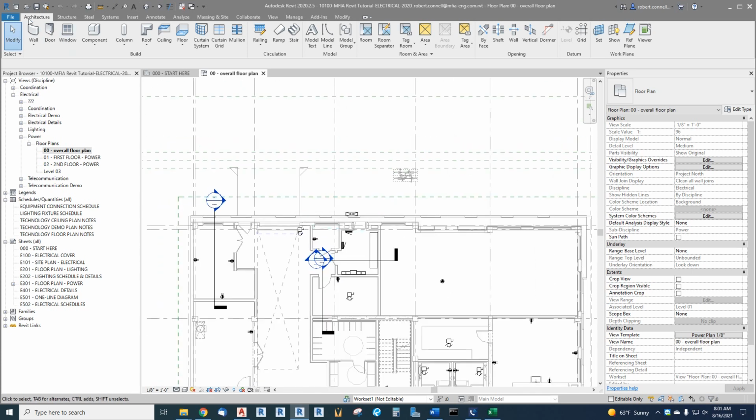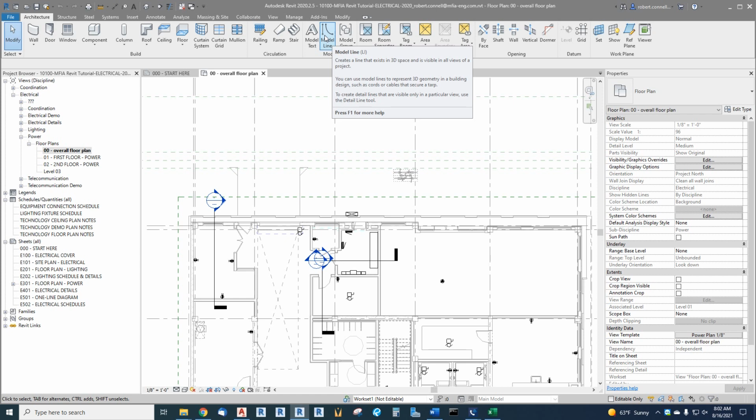So right here in the Architecture tab that I'm on right now, over here in the middle, you can see Model Line. It says it creates a line that exists in the 3D space and is visible in all views of a project. You can use model lines to represent 3D geometry in a building design, such as cords or cables. To create detail lines that are visible only in a particular view, you use a detail line. So there's two different kinds of lines.